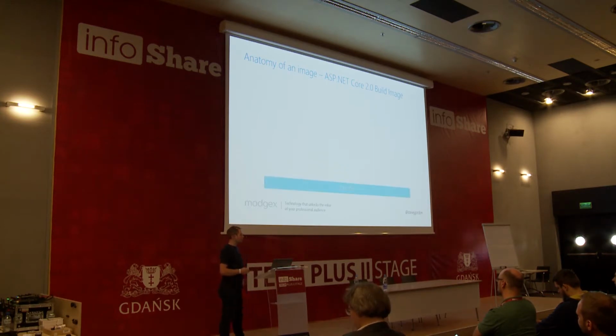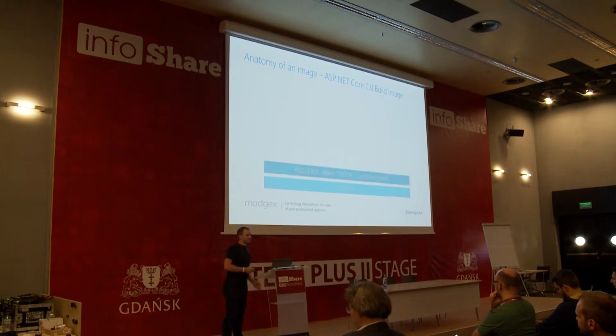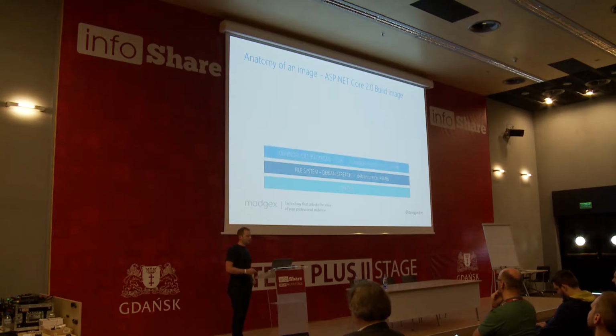If we work from the bottom up, the first image in any Docker image stack is the scratch image. This is something Docker provide that just gives you a base. There's nothing in it. The next layer is the file system layer. We're sharing the OS kernel on the machine, but we need to layer in some kind of OS file system so that we've got the basic functionality that the OS provides on top of that kernel. In this case, the ASP.NET Core images as of 2.0 are based on Debian Stretch, so we add that in.